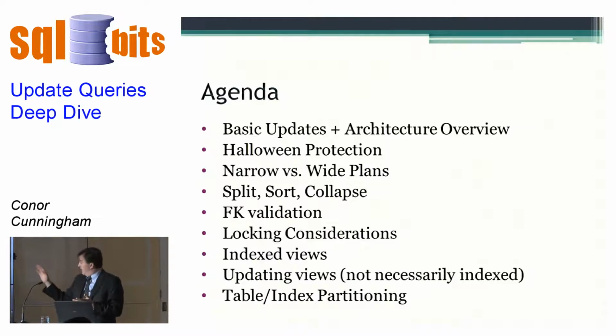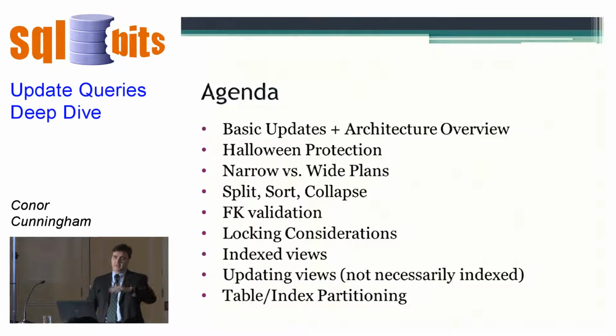So we'll talk about plan shapes and some of the different operators and how things like foreign keys work, locking, index views, how you update views that are not indexed, and we'll talk about partitioning some. And even this is just pretty much scratching the surface of what it means to do an update plan, but it should be enough for you to kind of guess how the other parts work. So this is the overview that I would give to, say, a first-day developer working on our team, except that instead of using the debugger to look at things, I've actually just built it so you can see it from the outside.